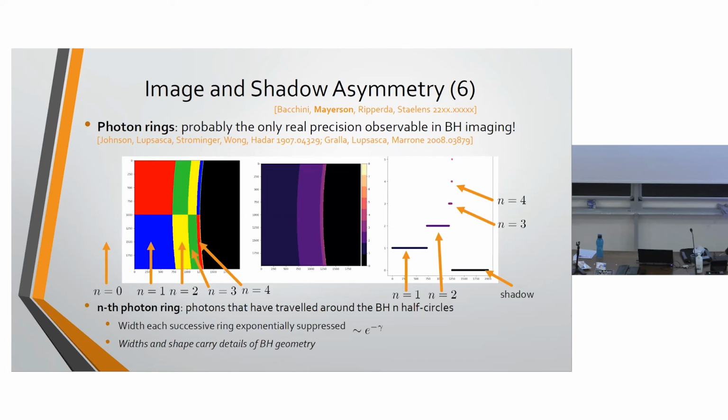Any comments here or questions on the imaging? Yeah. I mean, there is a correlation between this width and the quasi-normal modes, because a photon would ring also. So a cross-check of the model. What do you mean by a cross-check? Right. So the quasi-normal modes will be affected, and also your photon rings will be affected, and you can make a comparison. Yeah. Exactly. Absolutely.